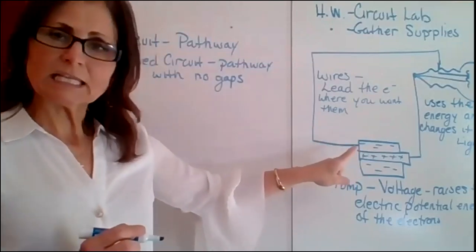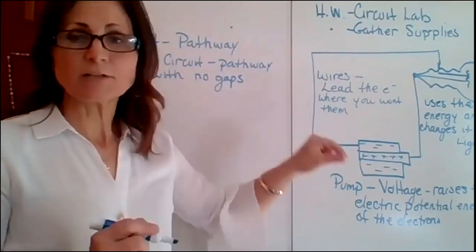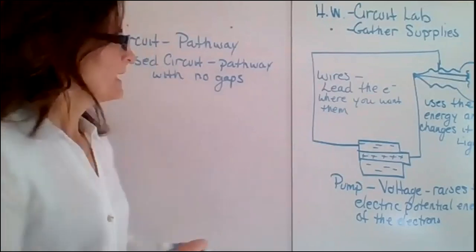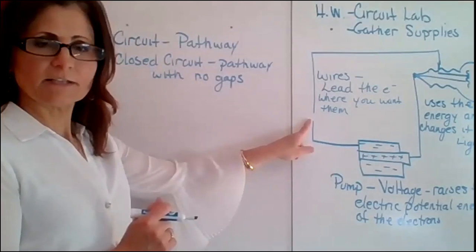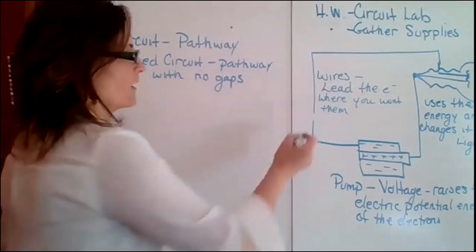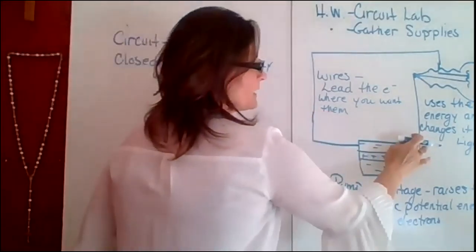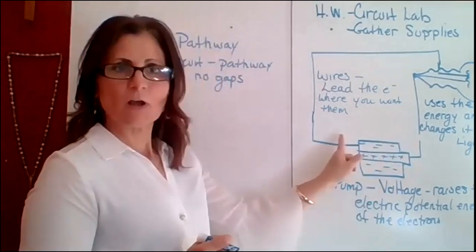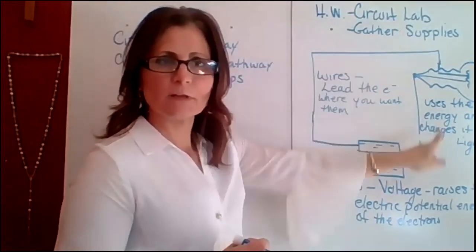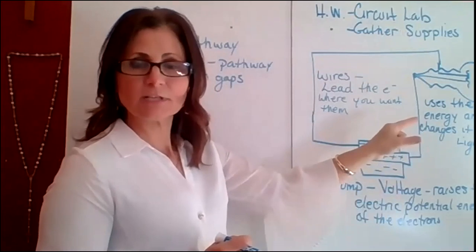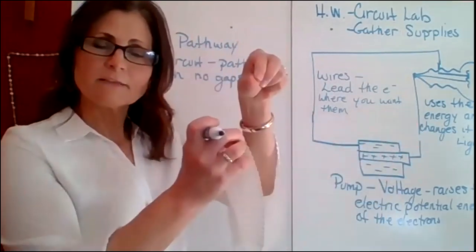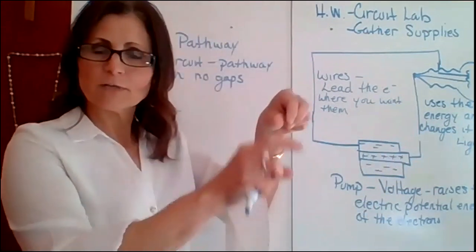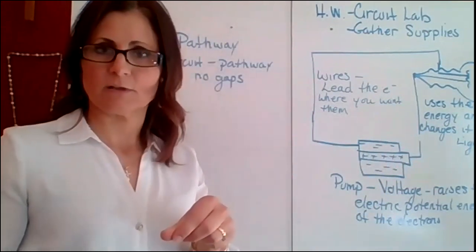So here's the neat thing about electricity, and here's the frustrating thing when you're building. If there is an opening anywhere, so obviously if there's something here, the electrons can't go across. But even if there's an opening over here, it's not like the electrons are going to go through the light and hang out here. That would actually happen with water. That would happen with the marbles. Even if I have a break in that circuit, that stuff will still flow. It just will not go to where I want it to go.